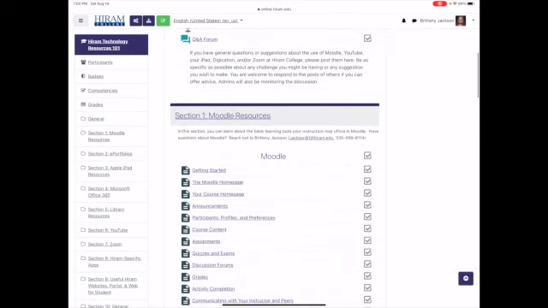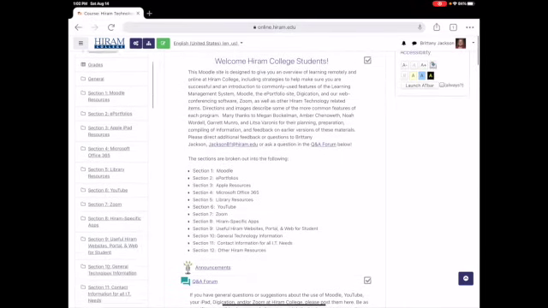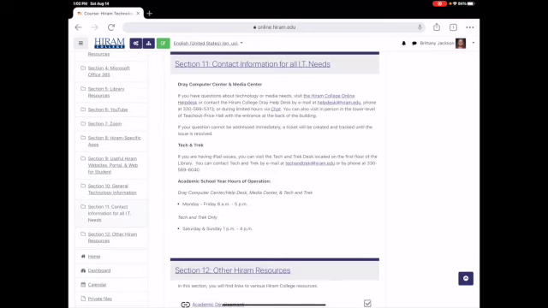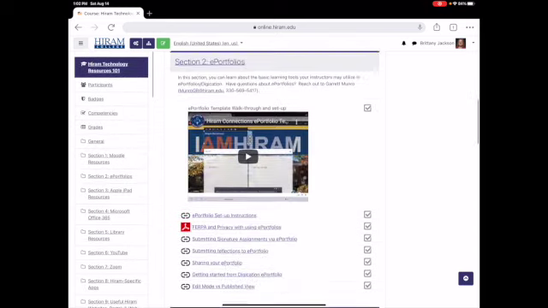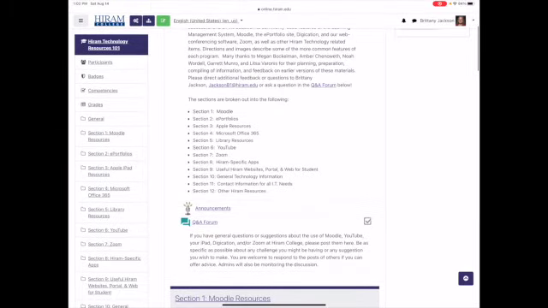So if we scroll down a little bit, we can jump in and look at the Moodle resources. And then on the left-hand side here, we can scroll up and see we wanted to jump down to contact information for our IT. And here it is available for you here. So this is a great resource if you're struggling with something using your iPad, using Digication or your ePortfolio, or utilizing Moodle in general. There's also, again, good information on how to best use YouTube or Zoom, as well as those specific Hiram apps like Notability or Explain Everything. So I highly encourage you to come utilize this resource for you.